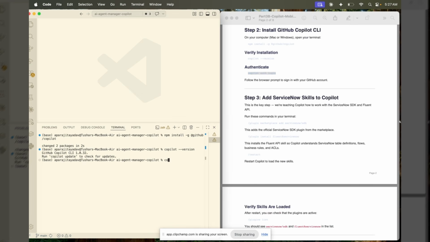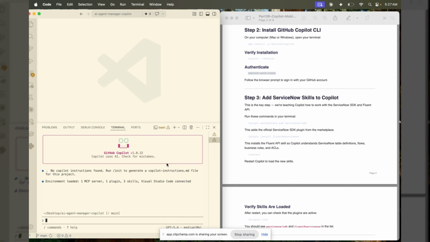And how to run the GitHub CLI? It is similar to how you run Claude. Just say in your terminal Copilot, and you will notice that GitHub Copilot is ready on your system. Now you have to add a skill to GitHub Copilot, like we did for Claude Code. If you have done it for Claude Code, you don't have to do it. GitHub Copilot also checks the skills in the same place.